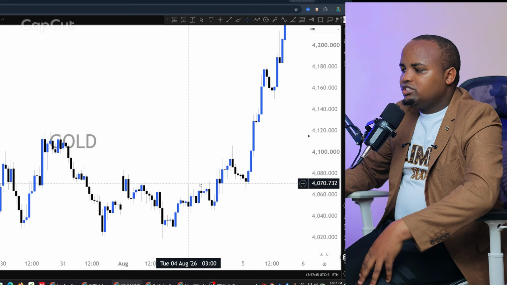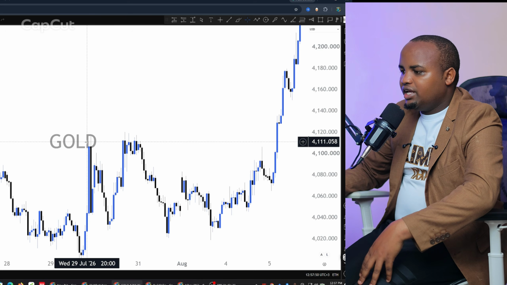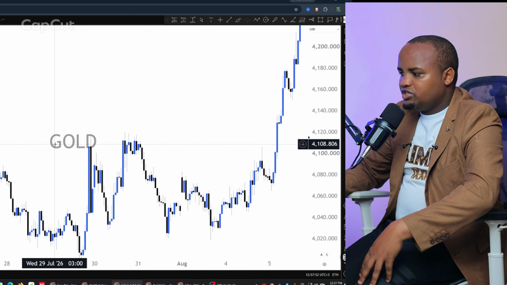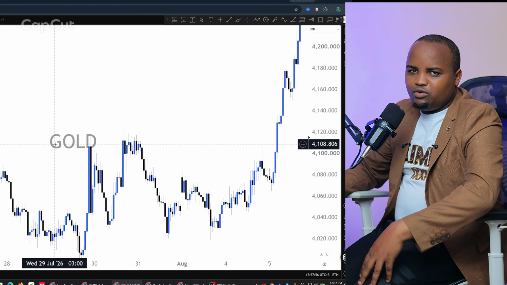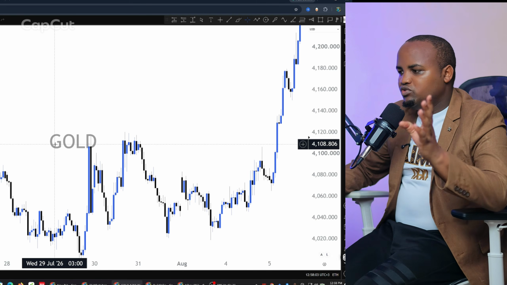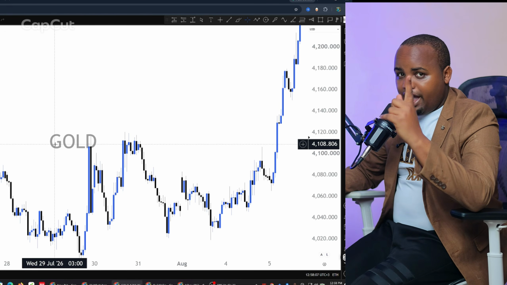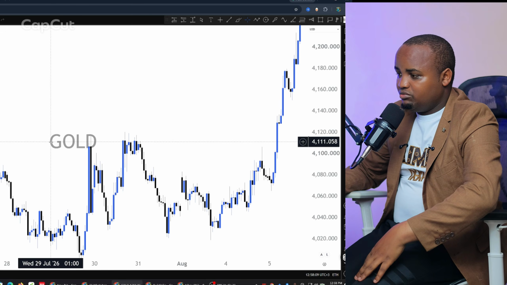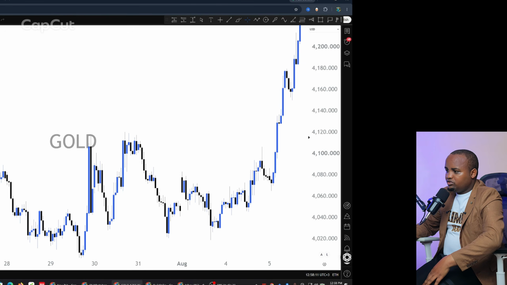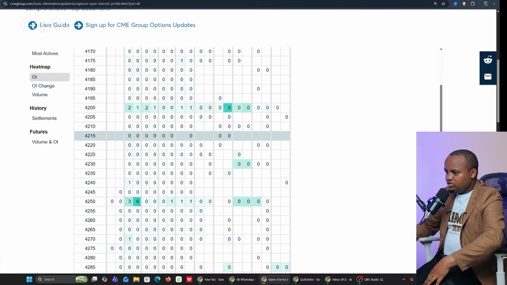The other region that you see is this area here, which is actually around 4111, where we have this kind of rejection here. This is 4108. Remember, if you sold around 4105, this could actually have been a very good sell, almost a sniper entry. The market only moves at least $3 up, and then the market just starts moving down. Look at that.